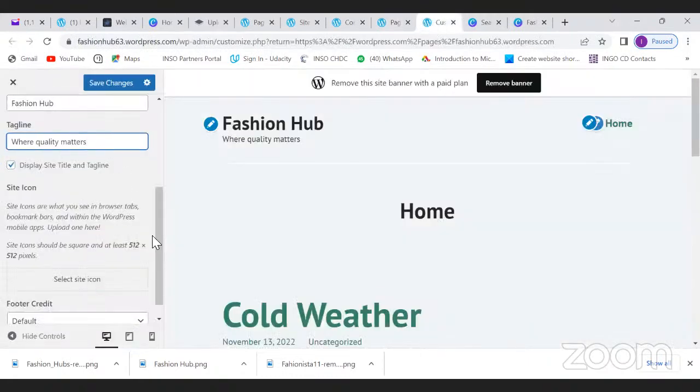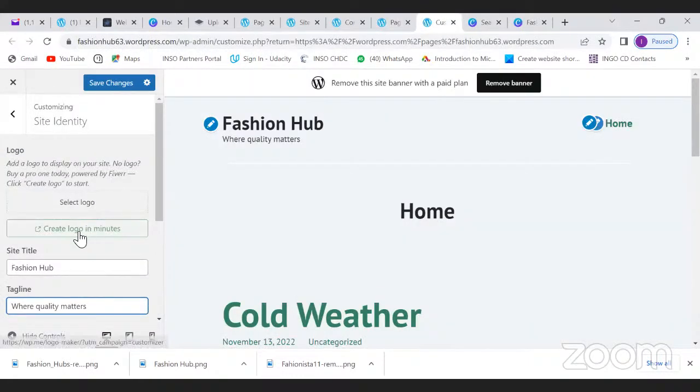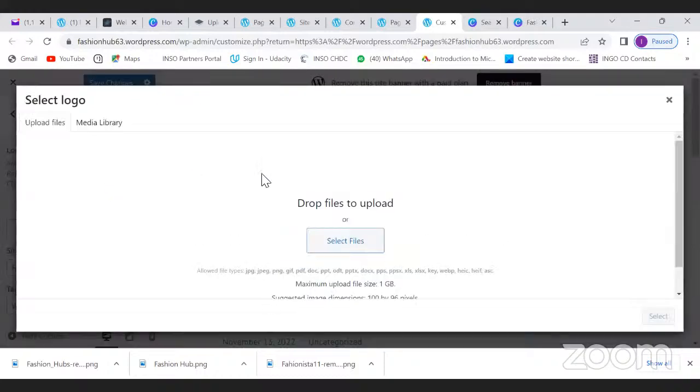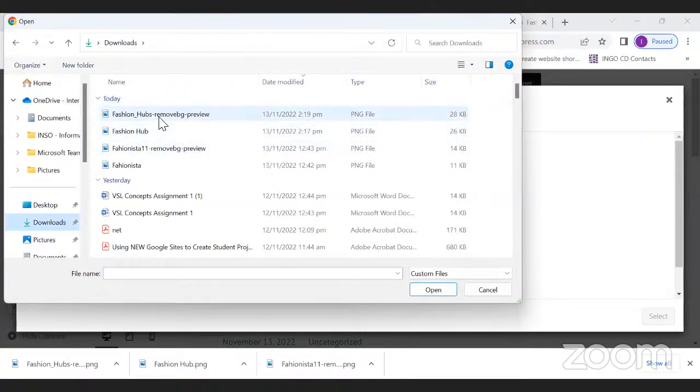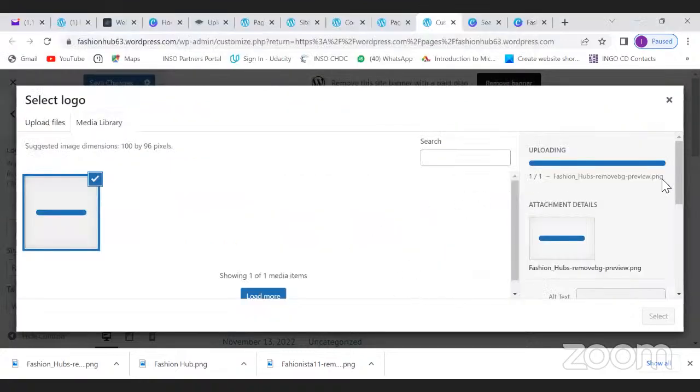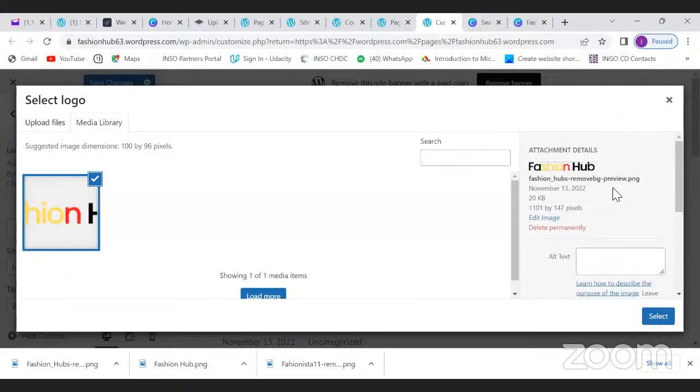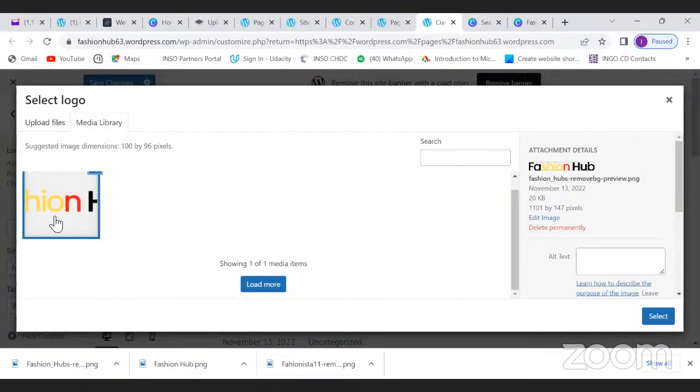Where is it? So logo, select logo. So I'm going to select it from where it is. I think it's in downloads. Ooh, it is big.